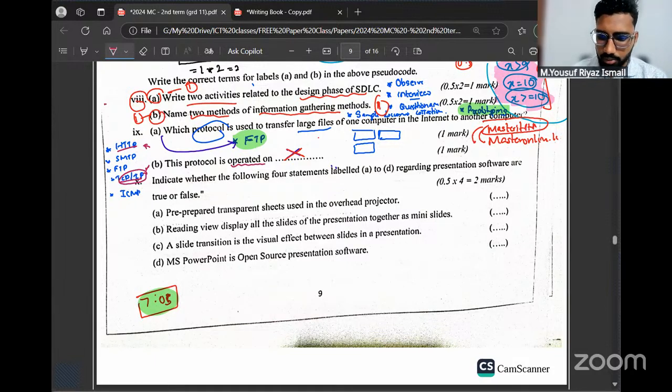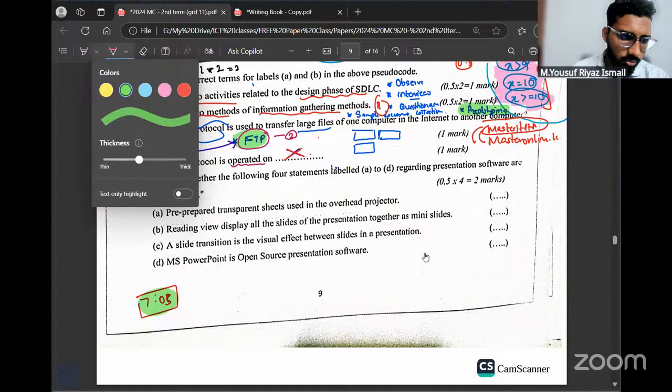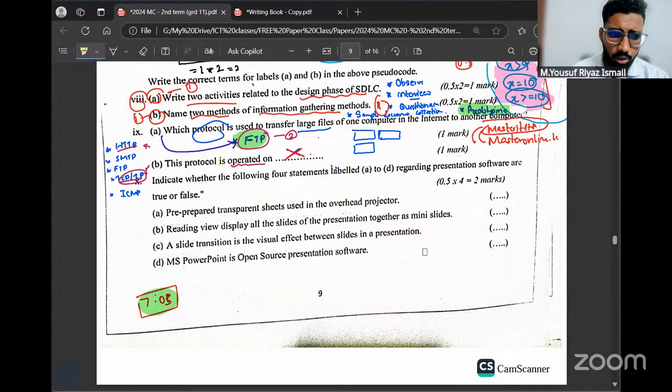But I'll check. If you go to Google, it says client server model. That's what the answer is. I'll double check what the most suitable answer is, because you can write any word here and it'll make sense. So if you wrote FTP for question A, put 2 marks. Ignore question B. I'll tell you the most suitable answer and let you all know later, because any word you put there will make sense. I'll tell you later.